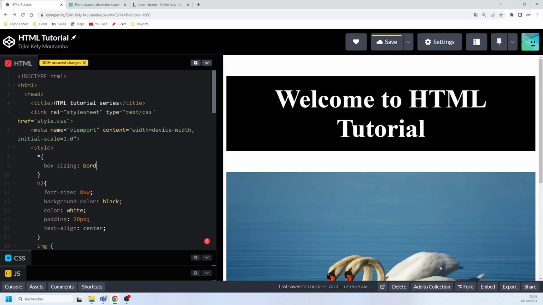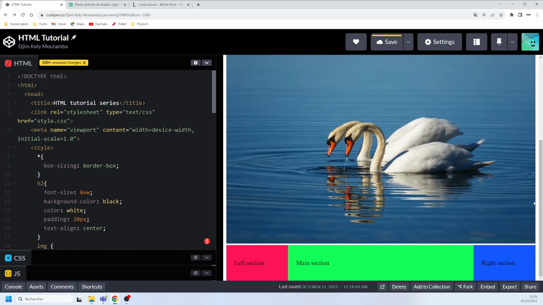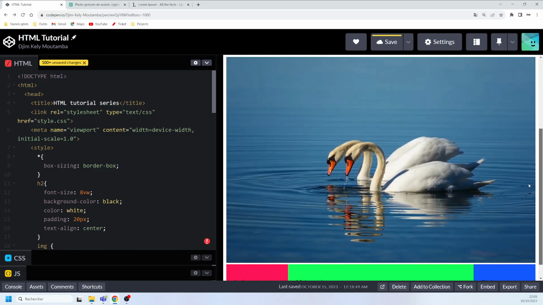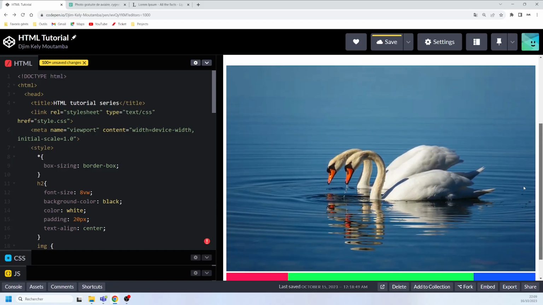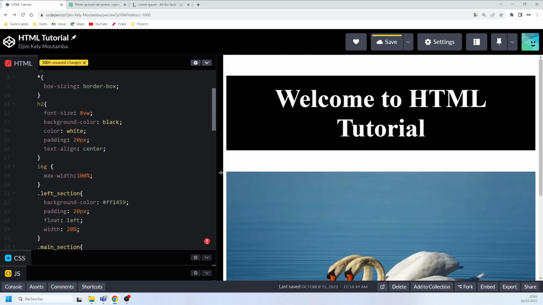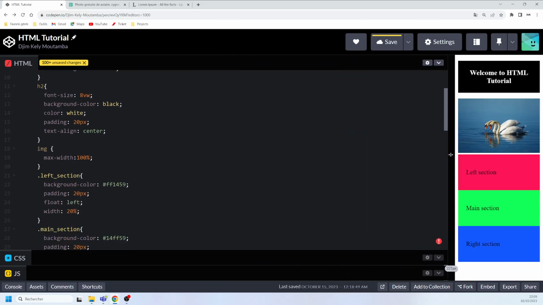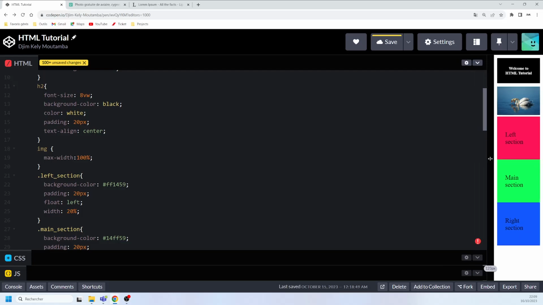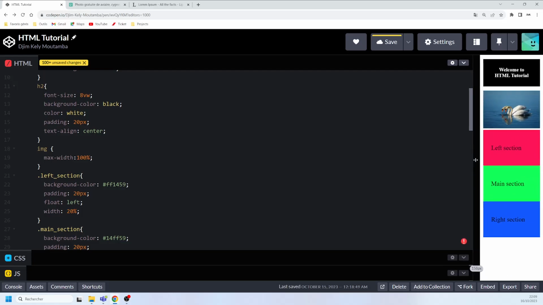We say border box, like this. So now you can see how this will show on the screen. Yes, okay. What else can I do? Like if I reduce like this, now you see how this will show on the screen.